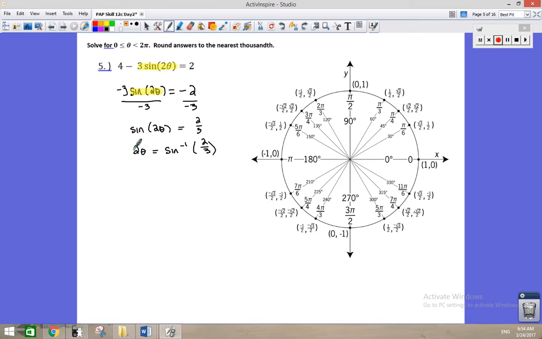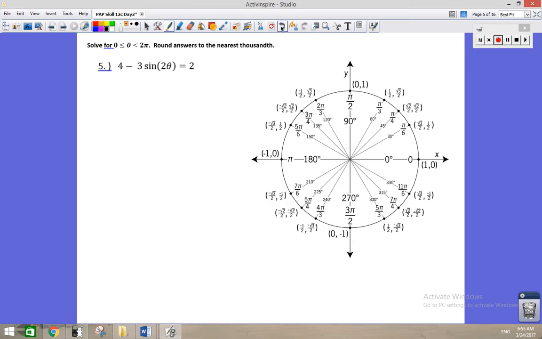So what do we have here? We have this angle 2 theta, and we're taking the inverse sine of 2/3. We look over here on the y coordinates, and we don't see a 2/3. Now, the decimal approximation of 2/3 is 0.6 repeating. 1/2 is 0.5. Radical 2 over 2 is, I don't know, 0.7 something. I believe that the point of interest would be in there, and also a point of interest over here.